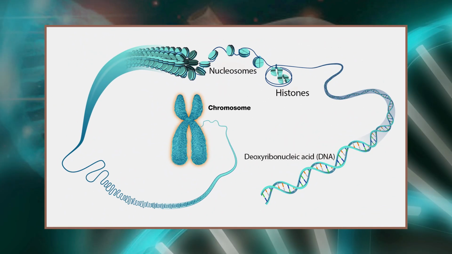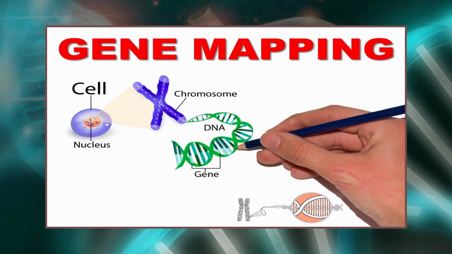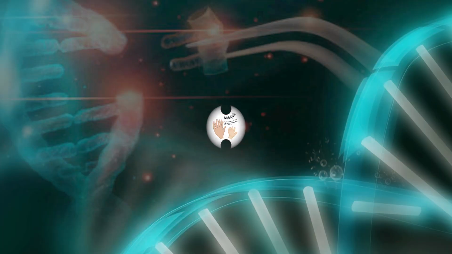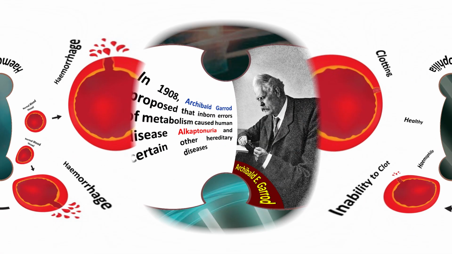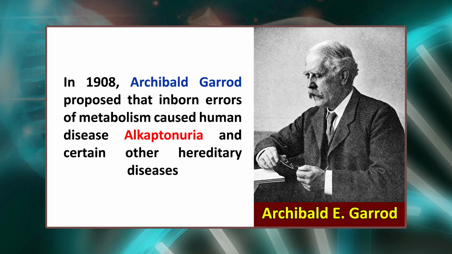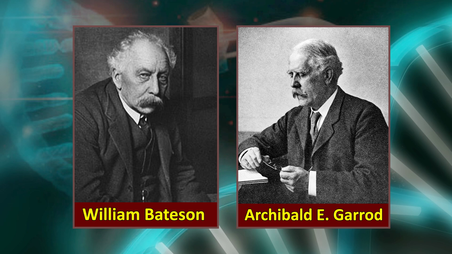At the beginning of the 20th century, many articles were published about these, though the human chromosome number was established only in 1956. Gene mapping was important for the development and practice of human genetics. The first diseases were classified as hereditary early, for example, polydactyly and hemophilia. The discovery of the inheritance of alkaptonuria by Archibald E. Garrod in conjunction with William Bateson was a path-breaking development.